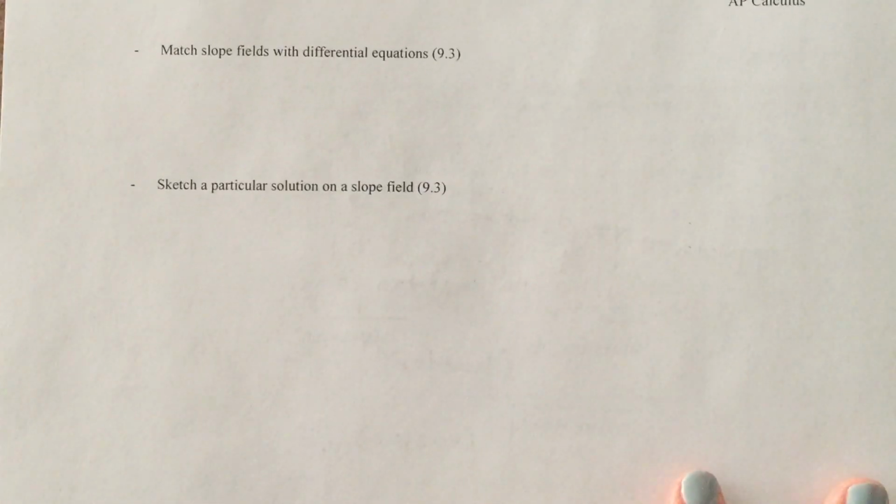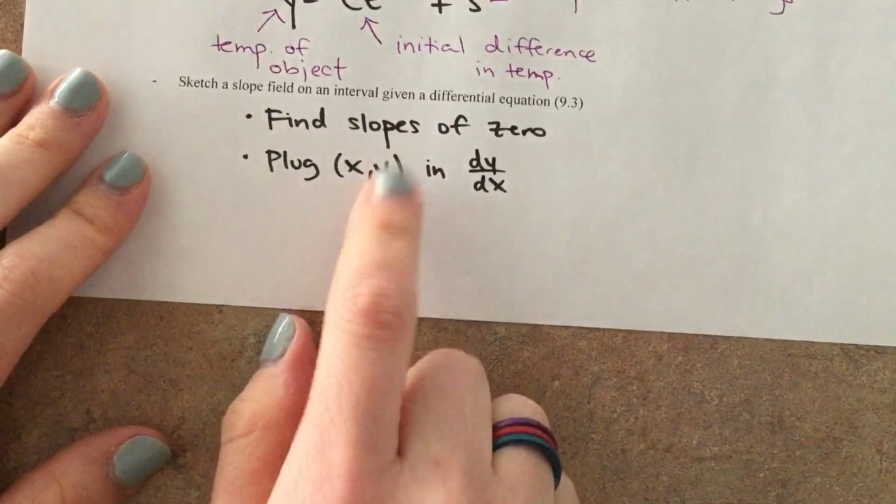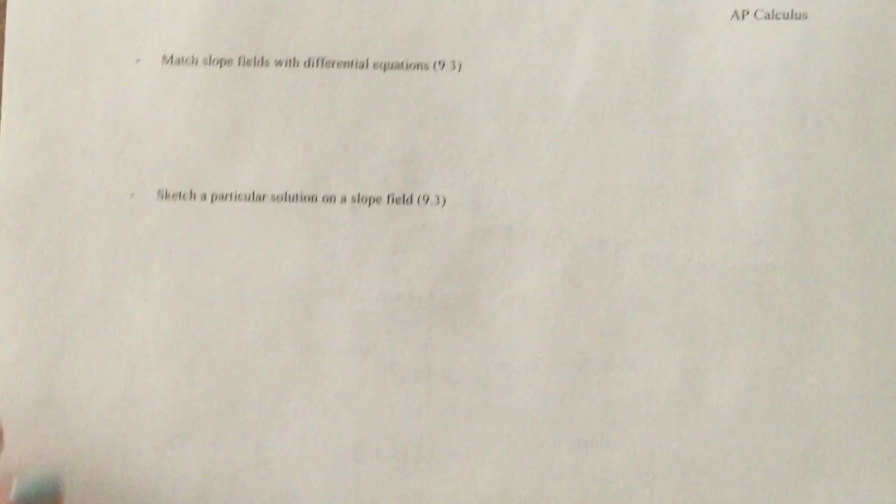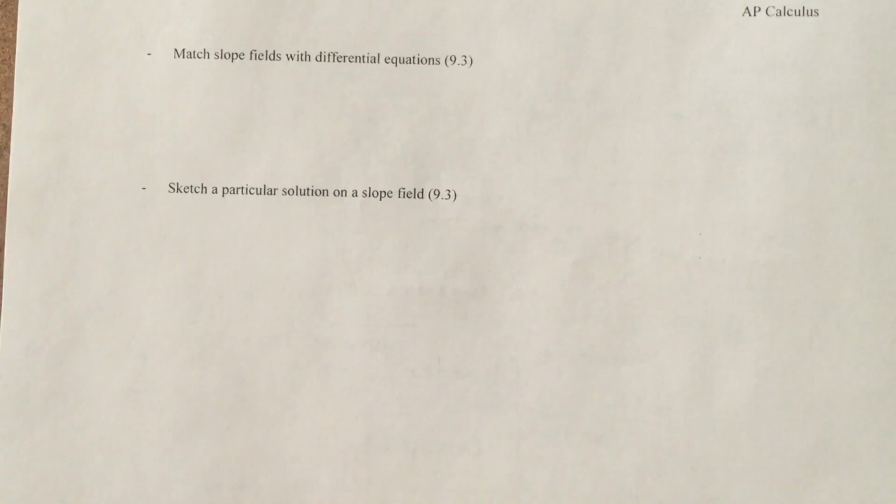Matching slope fields. So you guys will have a matching section. I forgot to give you details. This one, you guys will have one slope field that you have to create yourself. And then you'll have one section of matching. There are 4 differential equations and 4 completed slope fields. And you guys will have to match, like 1 through 4 with A through D, which differential equation goes with which slope fields.